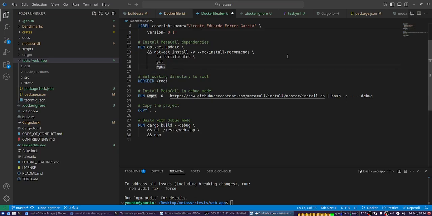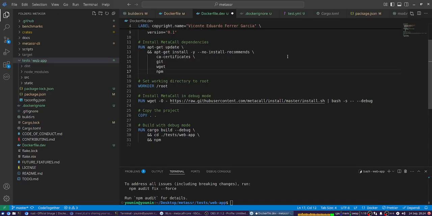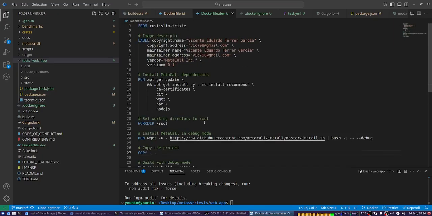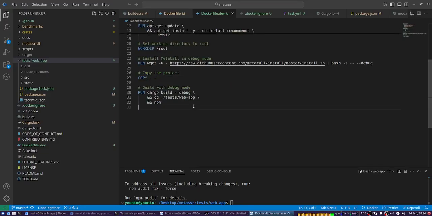We might need npm here too. No, okay. npm install, npm build. No, run build. No, it's like this.